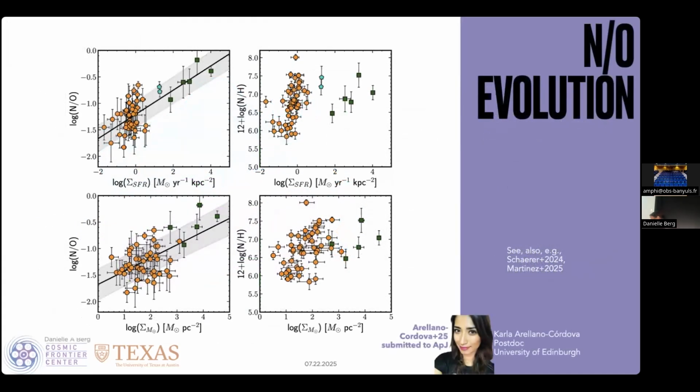So again, lots of people are working on this. One study that I know intimately is from Carla Ariana Cordova, who was looking at classy galaxies as well as some of these higher redshift galaxies. And we're seeing some general trends that, again, match with that overall density evolution I was telling you about, or the compact, high surface densities.